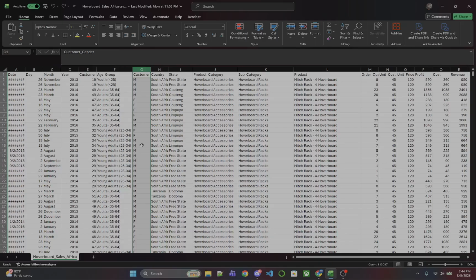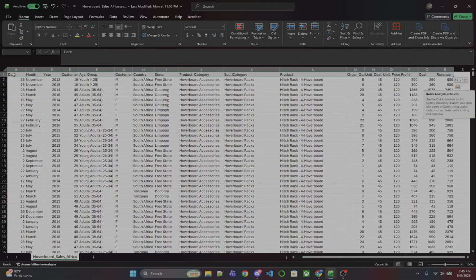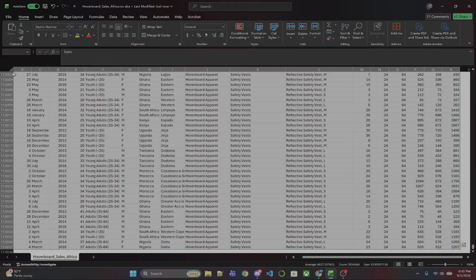Now, before I hop into that, I'm just going to point out two little shortcuts that are helpful. These names are long, so if you double click the edge of a column, it will give you the full name. It just makes it a little bit easier to visualize. And if you ever need to select the entire table, you can go to the very corner, press Control Shift, right arrow, down arrow, and then you have everything selected.